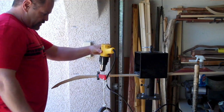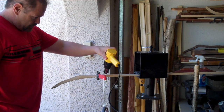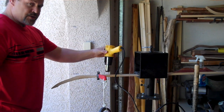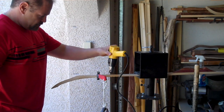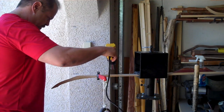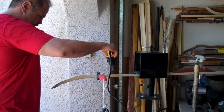And I can see it's already starting to drop. It's already starting to go. Now obviously I don't want to make it go so much that the limb snaps, which would be a great blooper video, and not out of my realm of impossibility. But let's see what we can do here. Yeah, there it goes. I'm just going to wait till this is level, and then I'm going to stop.